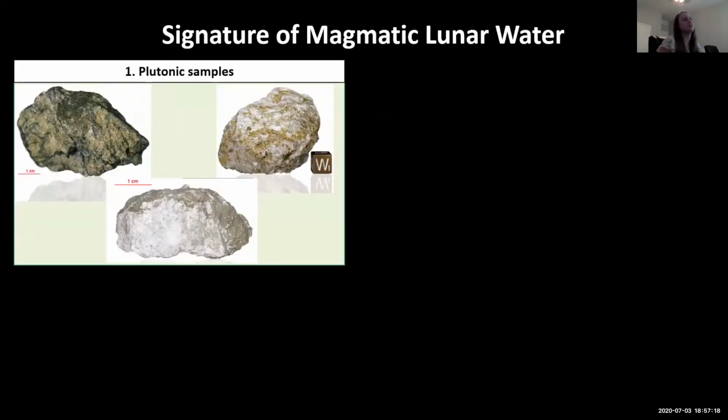The second suite of samples are what we call plutonic samples or intrusive samples. And so these are the ones that, for the most part, are much, much older than the volcanic samples that I just showed you. They're more than 4 billion years old. And they didn't make it to the surface, right? They are magmas that arrested in the crust very early on, and they cooled slowly, meaning that they have coarser grains. So here you can see olivines and feldspars with the naked eye without needing to go in and use a microscope.